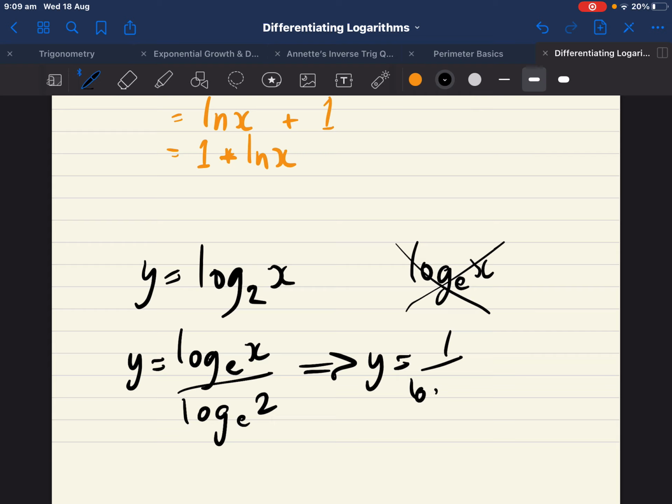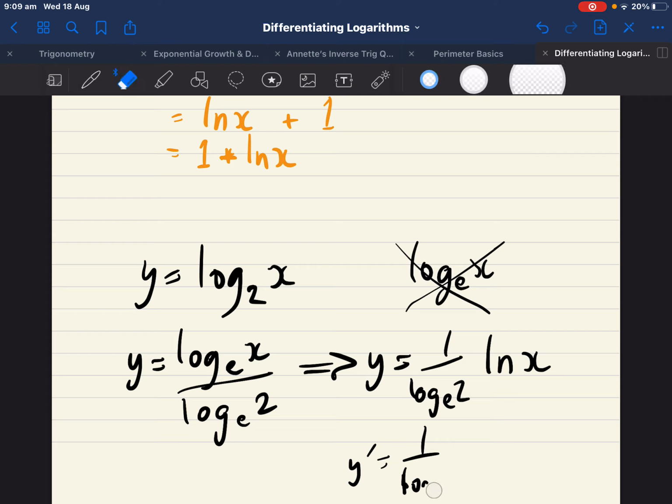I understand there's a super bonus extra question, but it's more just curiosity. Now you've got, that's just a number that's out the front. Log to the base e, I'm just going to rewrite as ln. And now you actually could differentiate, right? Keep 1 over ln, and differentiating this becomes a fraction, 1 all over x, and simplify it. So yes, you can differentiate any sort of a log. You would just have to do the change of base rule first to get it into log to the base e, and then you can go in.